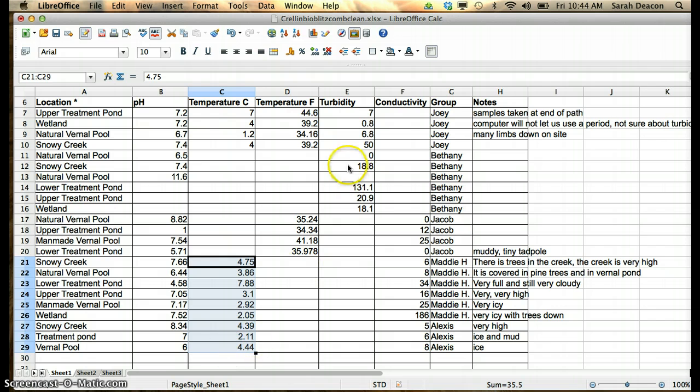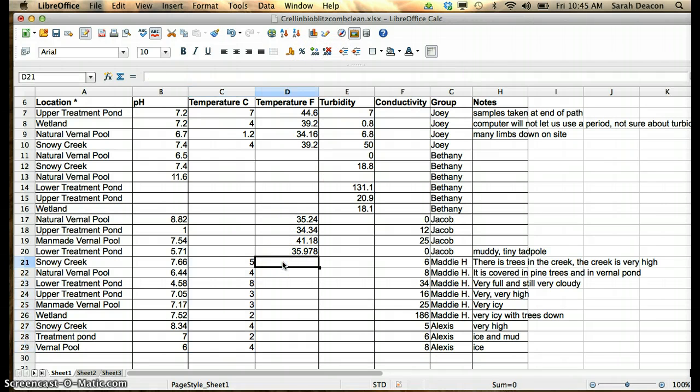I've highlighted these numbers, and I can go up here and it says delete a decimal place or add a decimal place. When I delete a decimal place, watch what happens. 4.75 rounds up to 5. When I delete a decimal place, it rounds it up, so I'm going to do it again to get a whole number, 5. So there we go, whole numbers to do this math. That makes it a little bit easier. And if you ever want to change it, you can always go back. You just look for a symbol that looks like this. There's a couple little numbers, and they'll show you can either add or delete.